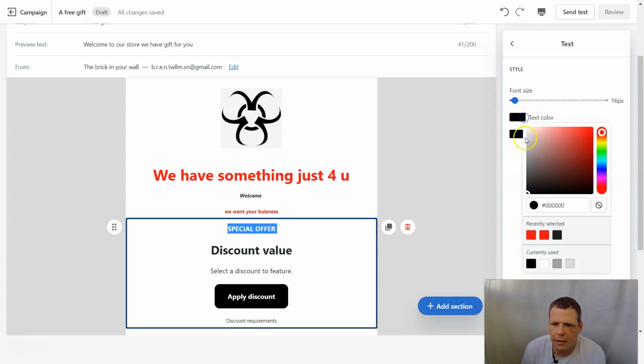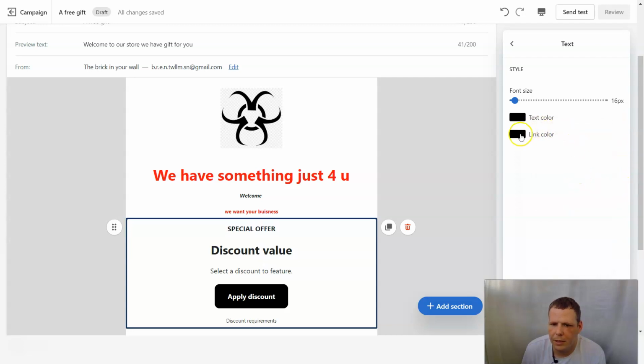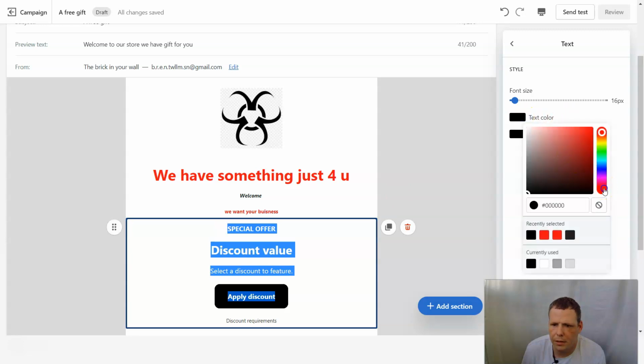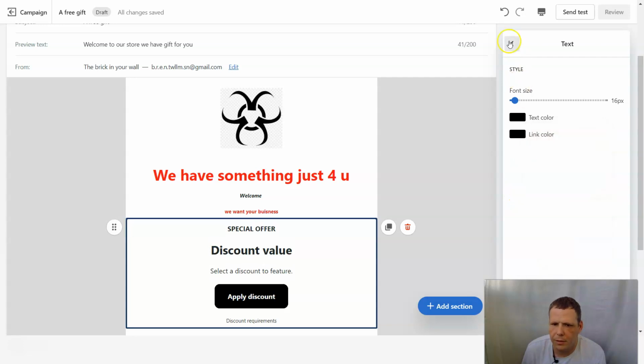And text color, let's see. All right, here, red. All right, and you can be able to change that to link color as well. And so we can change all of this information. So let's change style to the color, and currently use whatever, right? So that's how you're going to do that.